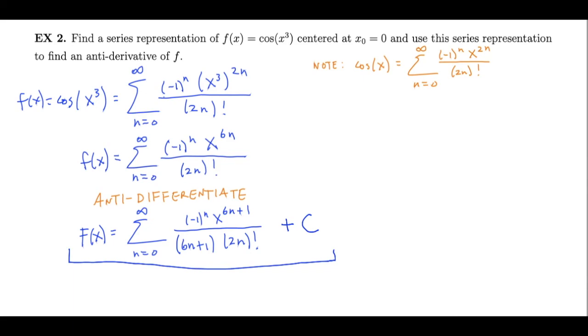So utilizing the series representation of this function, we've been able to perform an operation, specifically anti-differentiation, that we could not perform on the original form or the original version of our function. Those are all of the properties that I wanted to reiterate about Taylor series in this section. We're ready now to move on to 6.3 and look at how series can be used to solve differential equations.